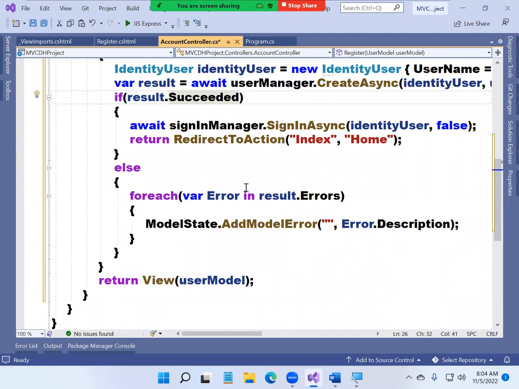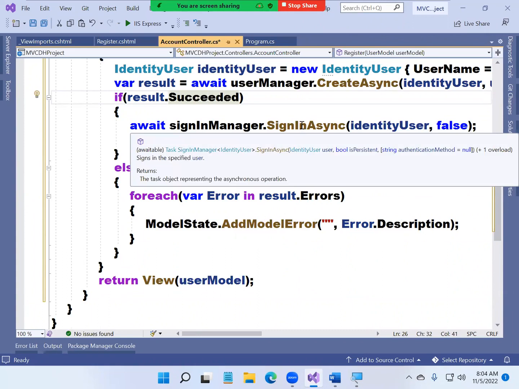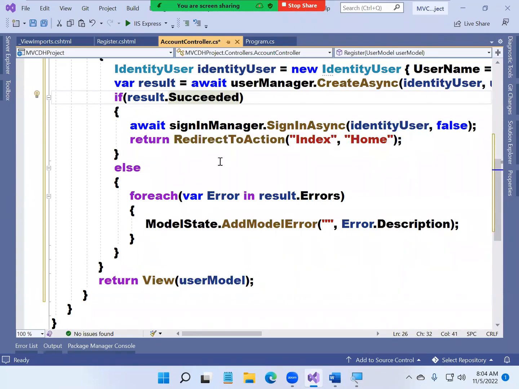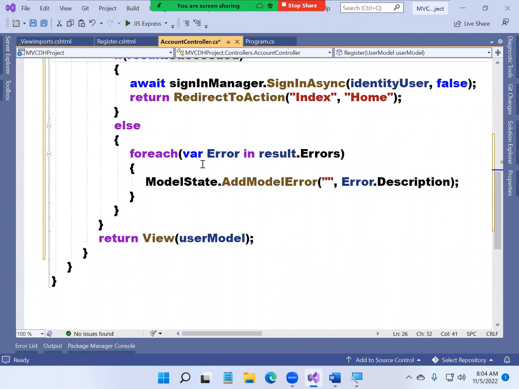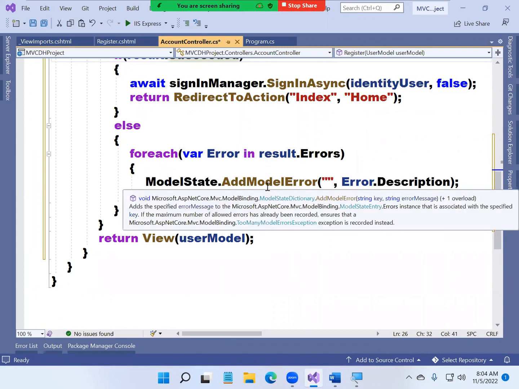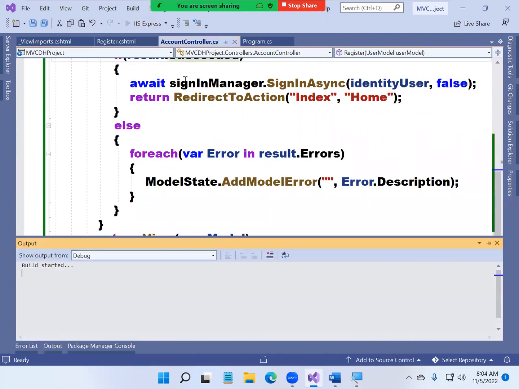I automatically sign into the application, sign in async. Once you call sign in, automatically it will sign in to the application and redirect you to index home. No. If this operation got errors, then what will happen? It is just going to take you to the errors and show you all the error messages. Okay. So run the application.